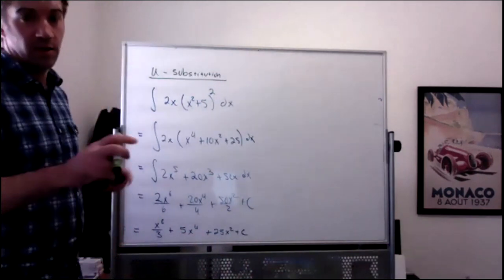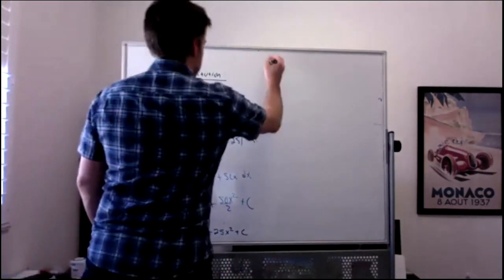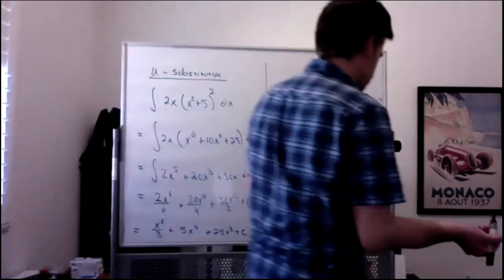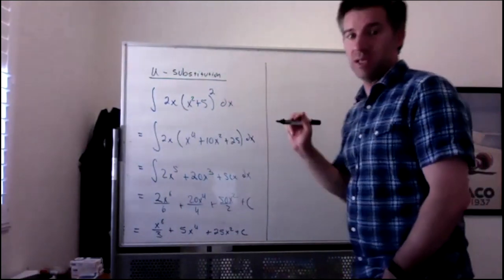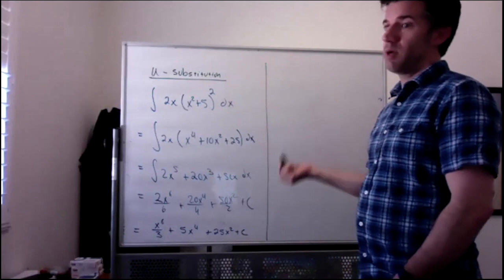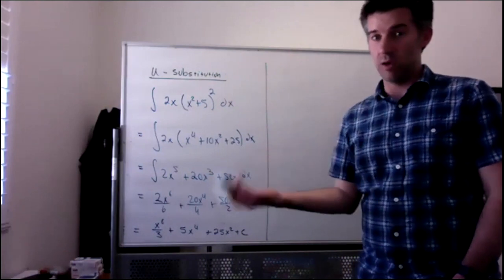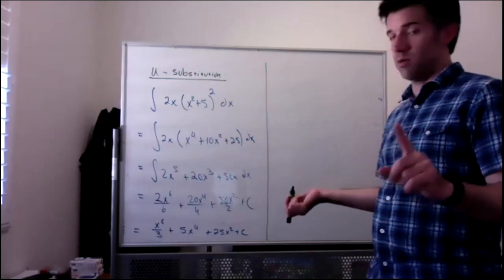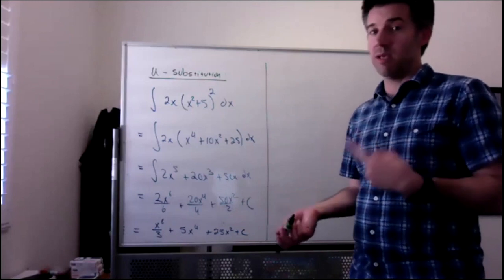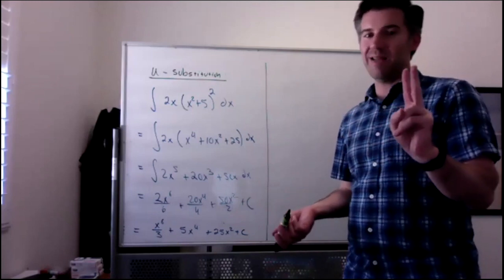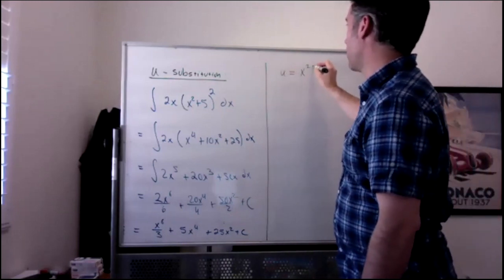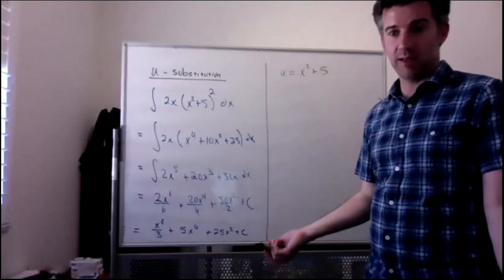Okay, now I want to talk about doing it a different way. I'm going to make a u substitution. I'm going to pick u equal to some piece of this integrand. There are a couple of ways we think about picking u, and most of the time both are true. I'm trying to pick u so that, one, its derivative is also in my integrand, and two, it's stuck inside another function. In this case, u equal to x squared plus 5 is the perfect candidate.